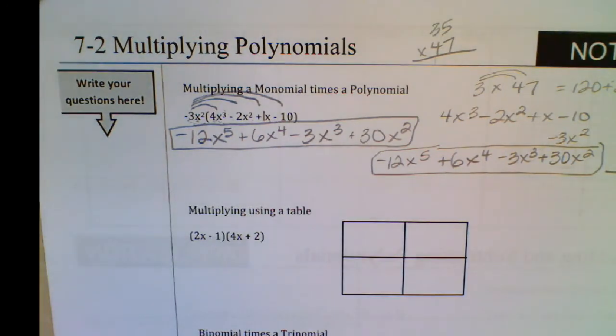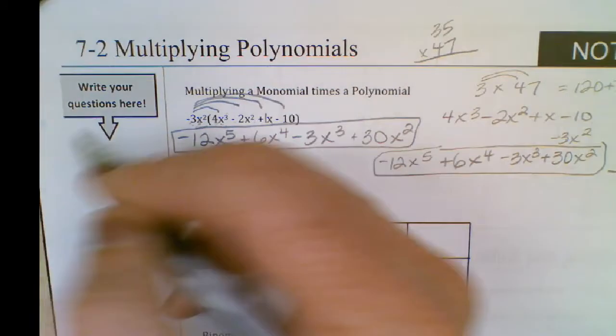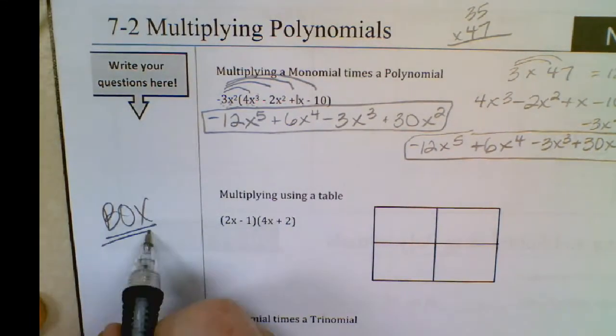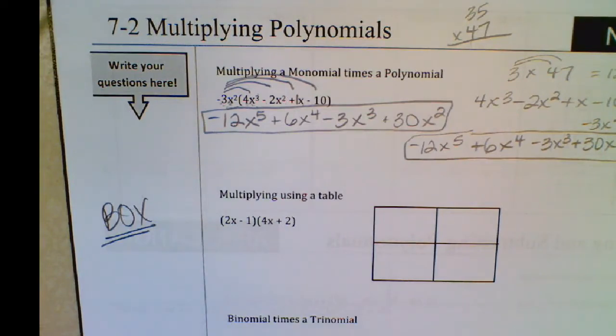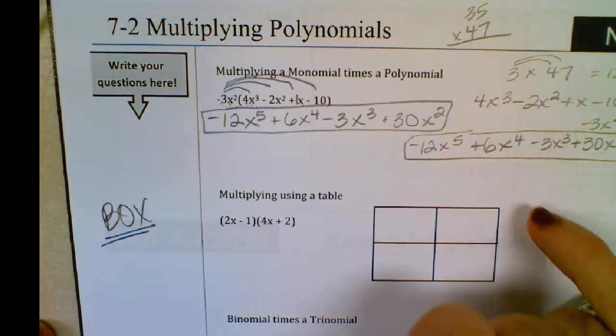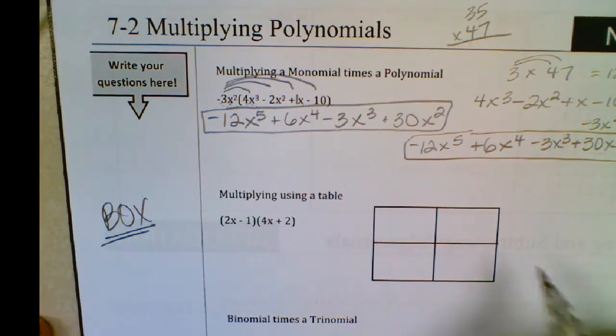Okay, so one thing we can do is called using a table. I call this the box method, and actually a student taught this to me. This is the Hannah Rayburn method, because she taught this to me when she came to my math class when she was in 8th grade. It's essentially making a grid, and it works off of those multiplication charts that you used to do in elementary school that would have 1 through 12 across the top and 1 through 12 down the side, and you had to fill in the multiplication table.